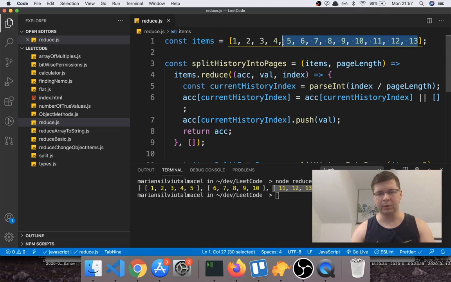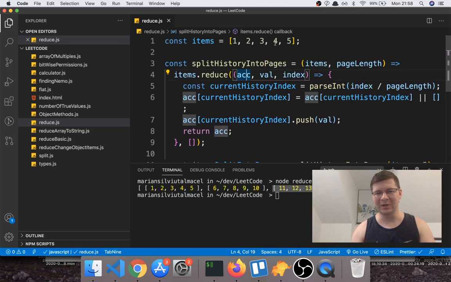And now, if you didn't understand exactly what's going on here, I'm going to create one short array with 5 elements maybe, and I'm going to go through all the steps here one by one, because this is basically a loop and it goes through the values. So let's see what's going on. Let's hope this is not going to be too difficult to show all the iterations, right? So we're going to have here 1 2 3 4 5, and I'm going to put page length 3, right?